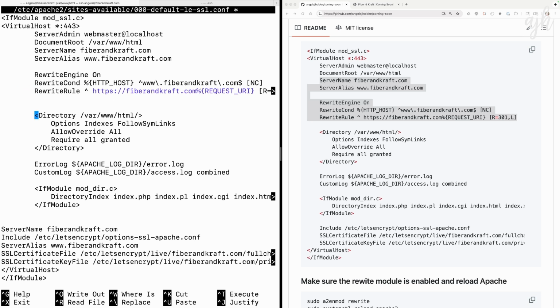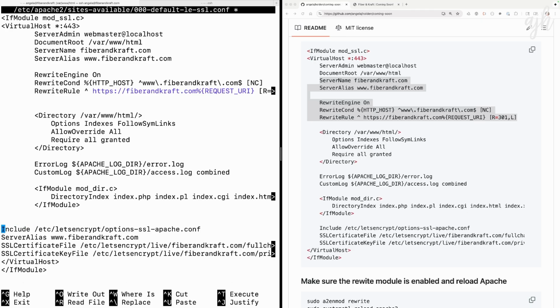And I see down here at the bottom, server name is already here. So I'm just going to delete this. Control K to delete that. And this all looks good. I'm not going to change anything else here.